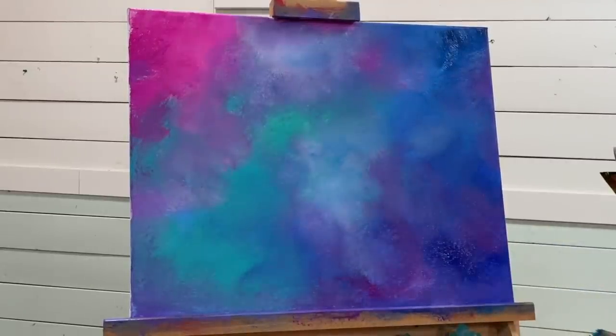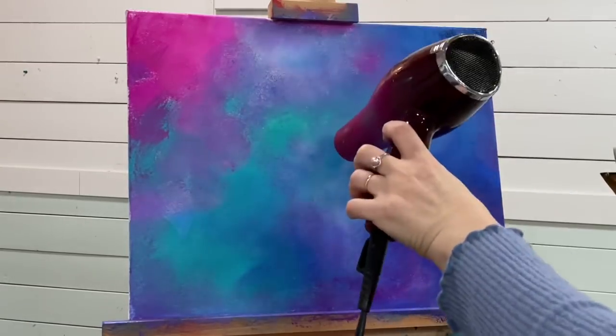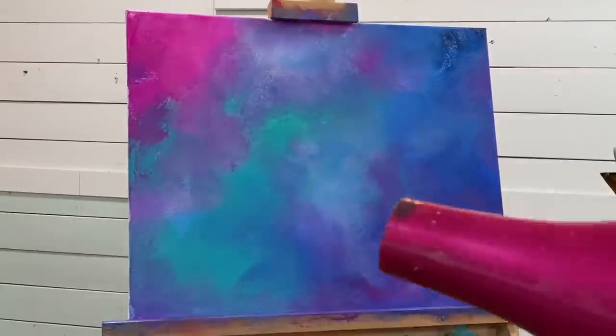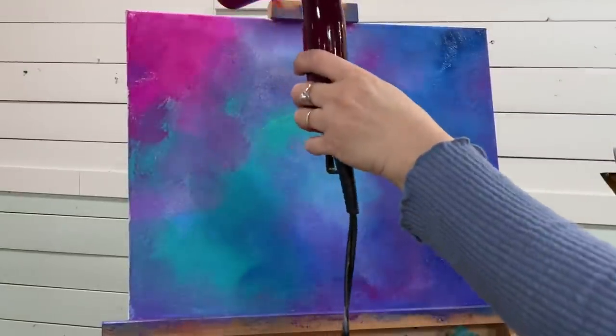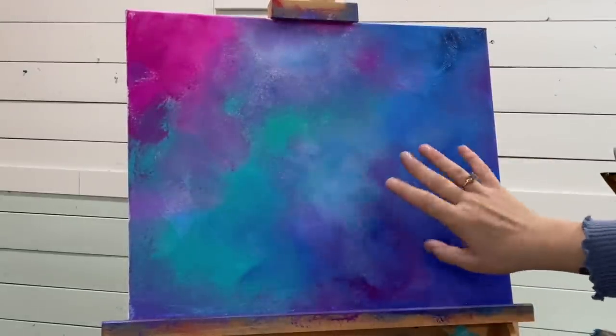Okay, so I'm going to dry this off now and see how it looks because it's going to definitely dry a little bit darker. Okay, so I think this looks really pretty. I'm liking all these colors.